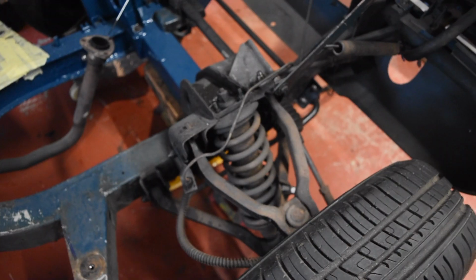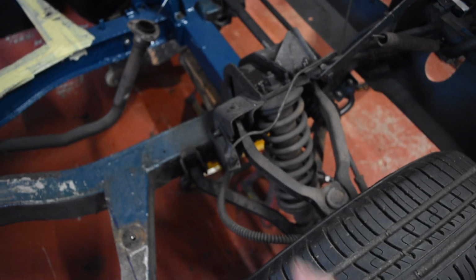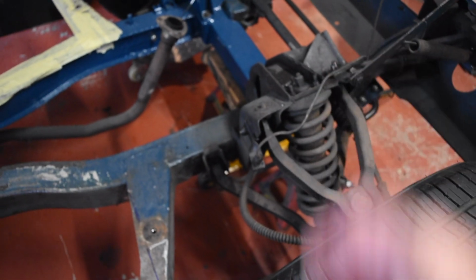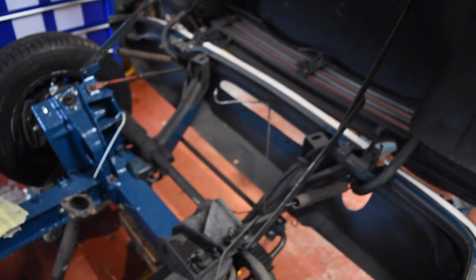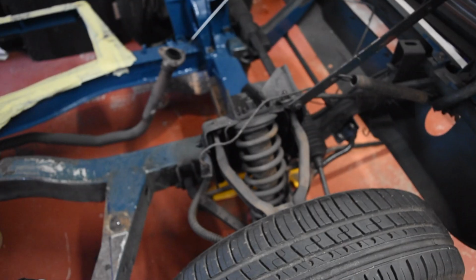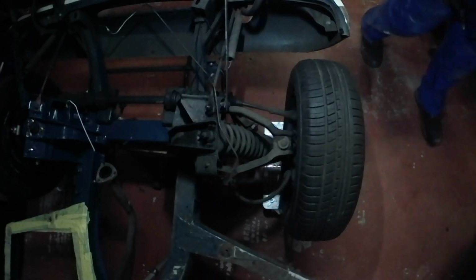Smells nice, at least. Anyway, yes, I'm going to get on and get this part. Probably going to have to break this brake pipe, because when I first tried to undo it at this end, it twisted slightly, so time for a new one. It's probably the original, it's steel, so 55-year-old brake pipe. We can have another. Yeah, so I'm going to get one of those.